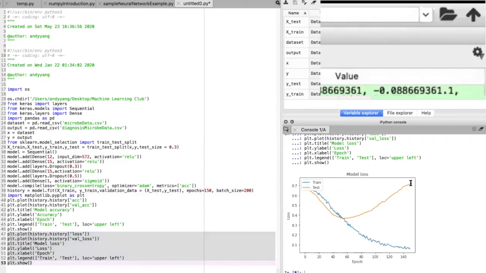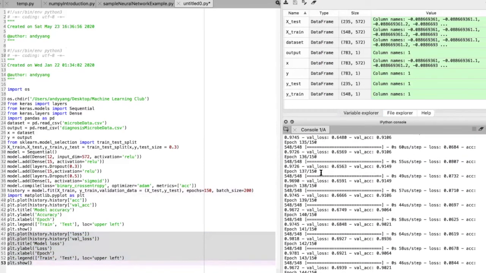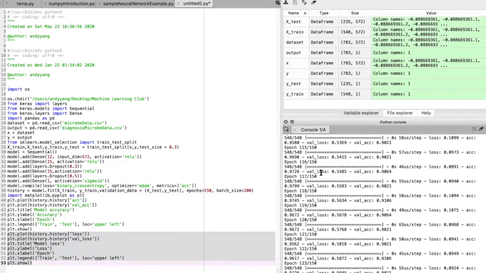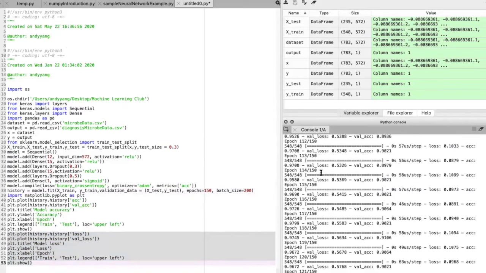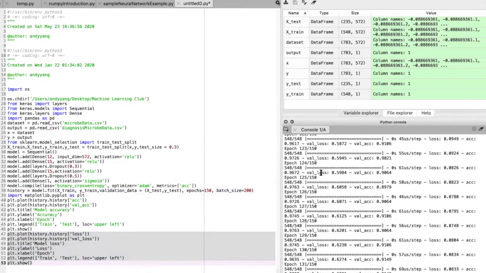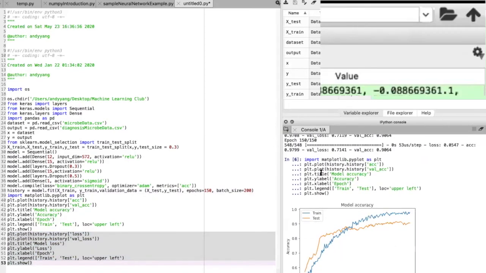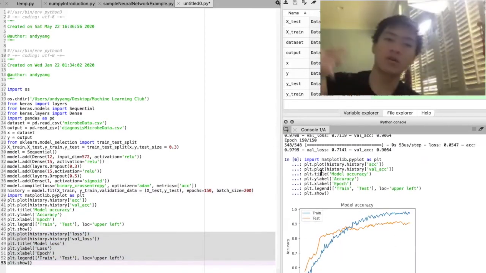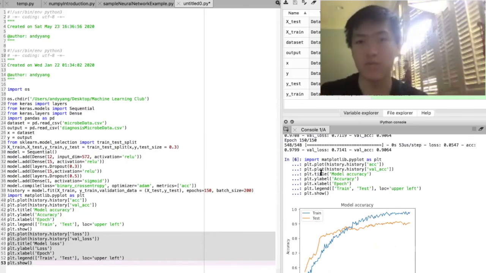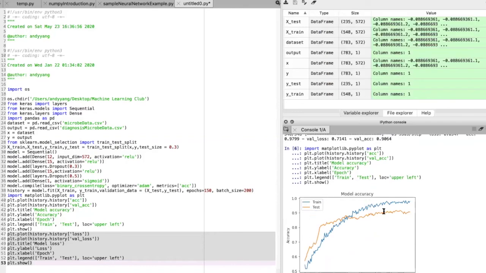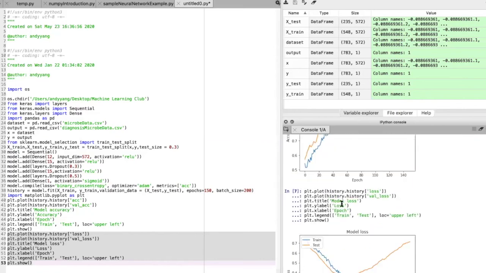But do you guys see how, for instance, if we look up here, each epoch the loss starts to go down? Do you see that it's going down slowly and slowly? That's what we mean when we say gradient descent, which means as we keep training our model, we keep adjusting the weights to make it perform better. So you can see that we get up to basically 90% accuracy in our model, which is pretty good.